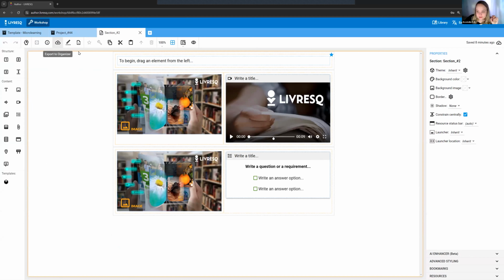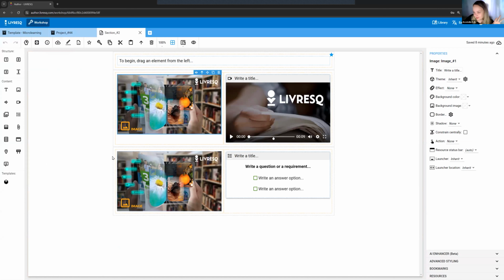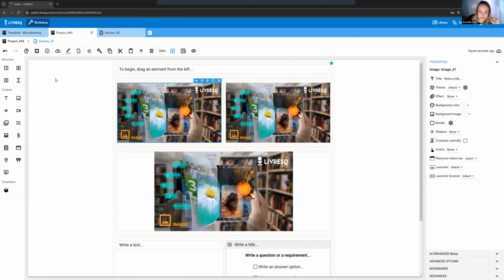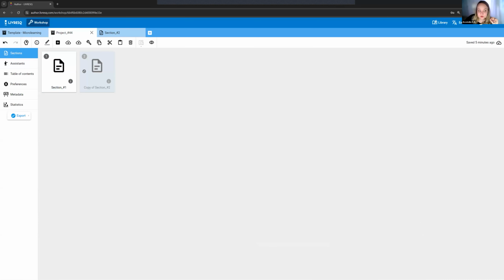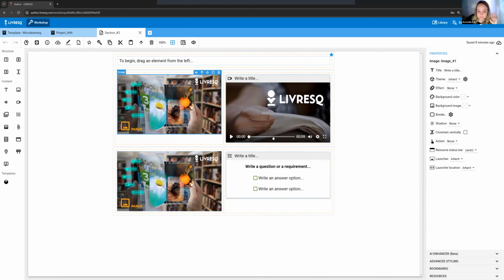Right, because this is always available. So you need to be creating resources from scratch. That was my bad. You create a resource from scratch and you add it just like I added the resource from under templates here. And you can export the section to the organizer straight from the section. You don't need to be in this screen here. And this essentially allows you to work very seamlessly and to add multiple elements to different projects or to multiple projects.